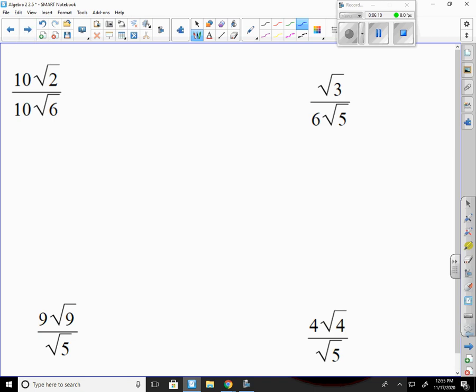We're going to work through a bunch more just so we get extra practice with these. So if we're looking at this one, if I break down 6, it's just 3 and 2. Can't do anything else with it. So I don't really even have to break it down. I can't have a square root of 6 in the denominator, so I've got to multiply both the top and bottom by the square root of 6.